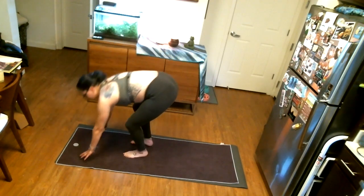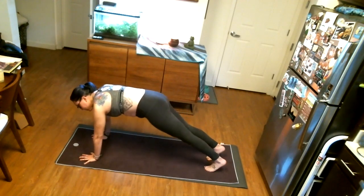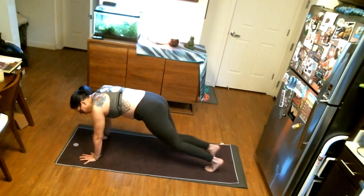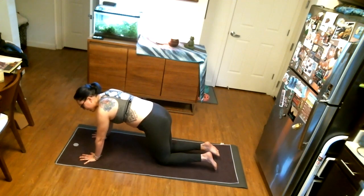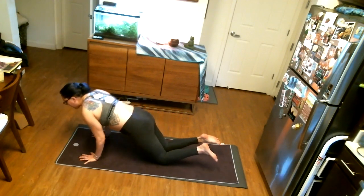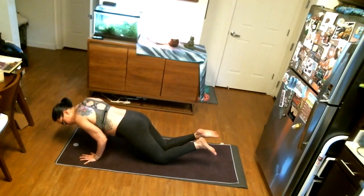Exhale, high plank. Plant your hands, step your feet back. Shoulders stacked over your wrists. Heels to the back of the room. Core is engaged here. Option to modify and come to the knees. Inhale, shift forward 2 inches on the toes or your knees. Exhale, low plank. As you hug your elbows in towards your ribs, really engage and lift up.